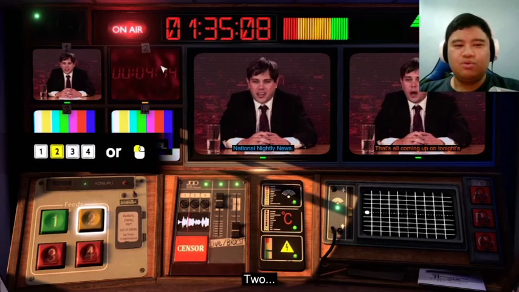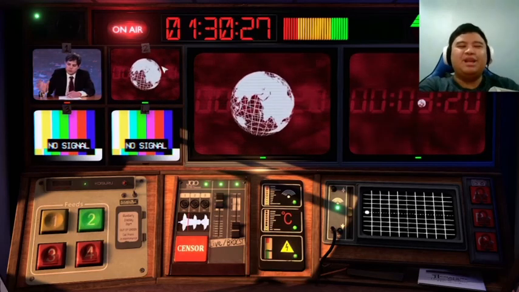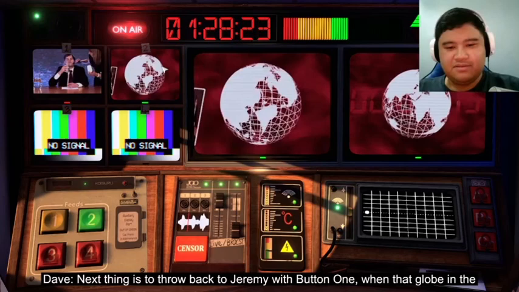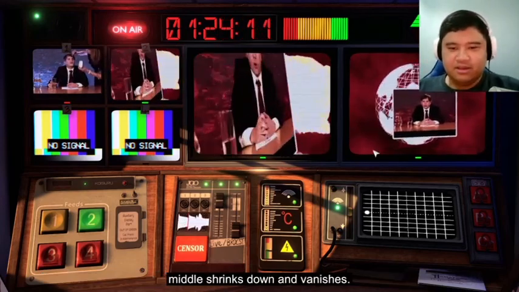3, 2, 1. Lovely, mate. Perfect. We did it. Next thing is the throwback to Jeremy with button 1. Alright, sure. That globe in the middle shrinks down and vanishes.